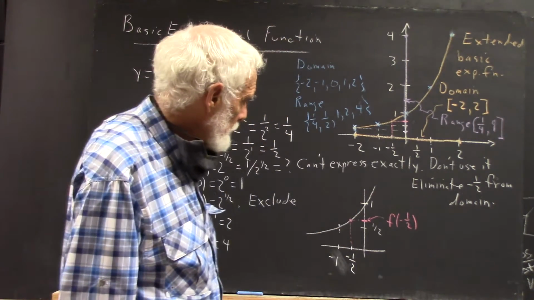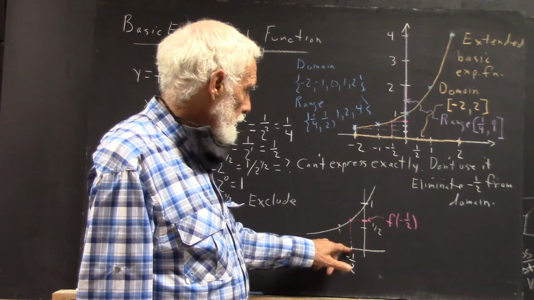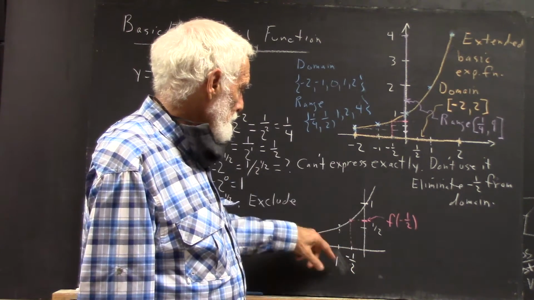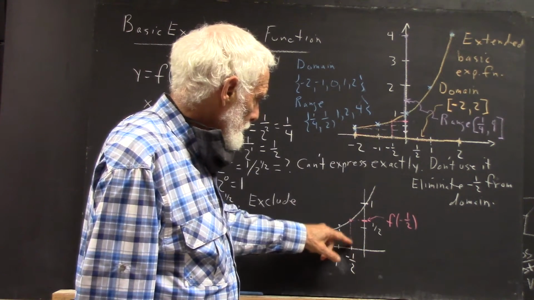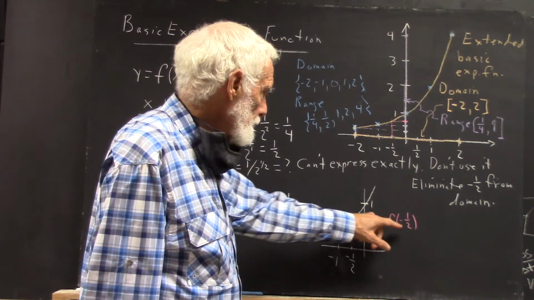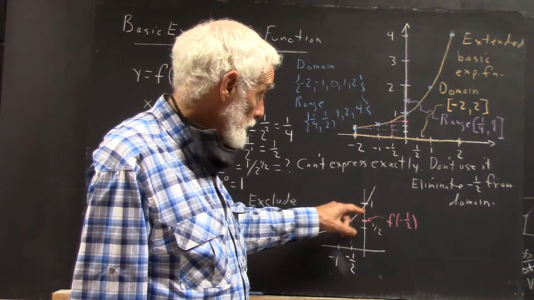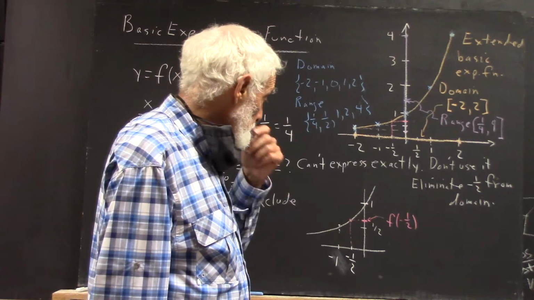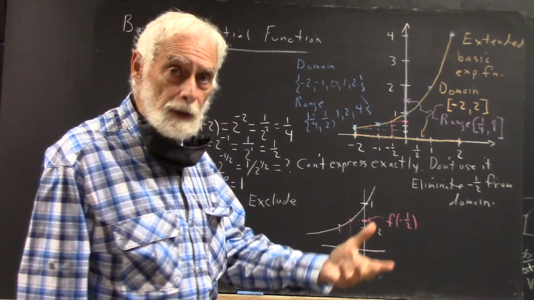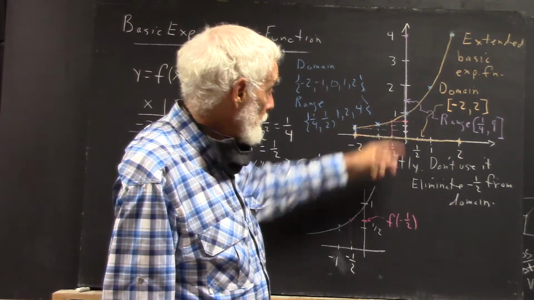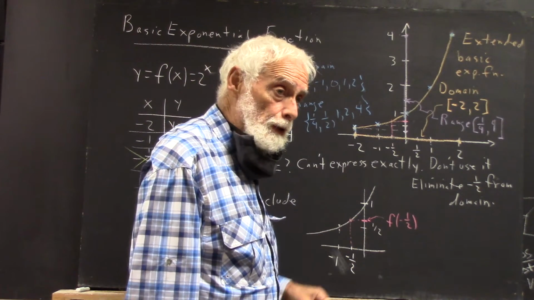Now here's a better picture of it. Okay, here's -1, -1/2, and up here's 1. Here's your curve. Come up to the curve and across here, and there's f of -1/2. Y is equal to f of -1/2 at this point. And then we tried to estimate that. We estimated it from this picture. We estimated it from this larger picture.